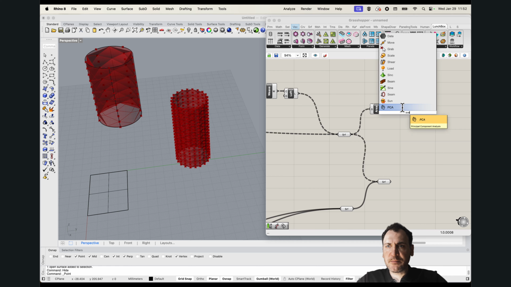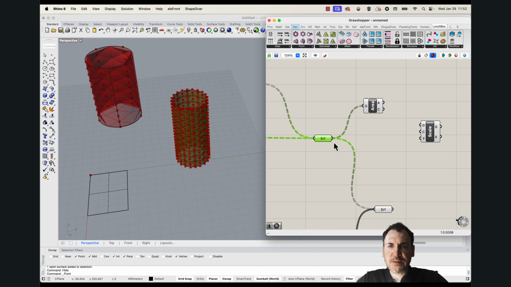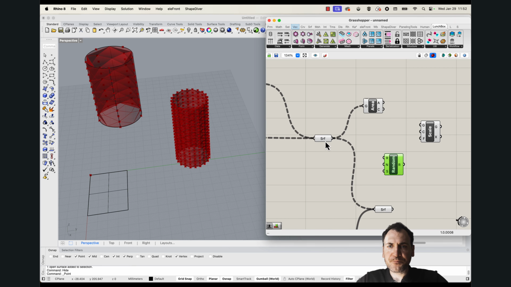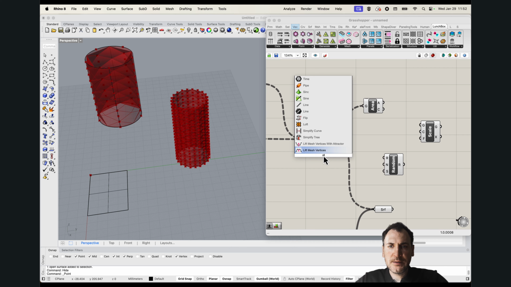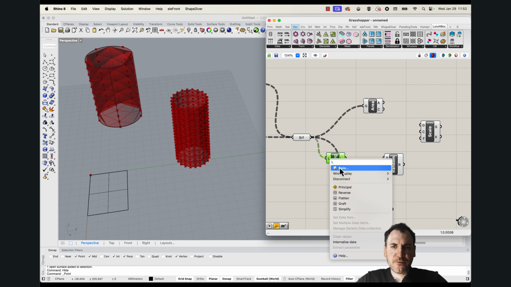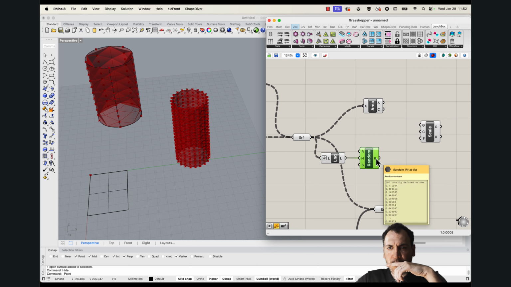I'm just going to scale them down, but you can also use any type of parameter to drive them. So I'm going to scale to a random list length. I'm going to flatten this list. Okay, so that's going to be my scale.